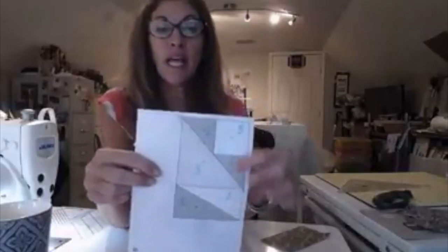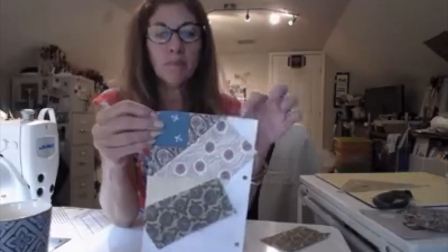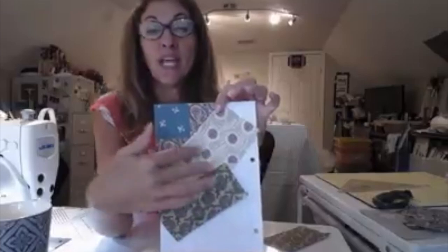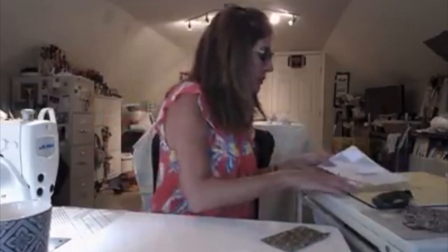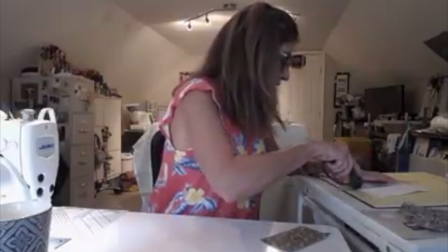Okay, so I'm working on section A of Crazy Ann, and I just wanted to show you that as you're putting it together, it doesn't look like it. You can't see the shapes until you start cutting along the dotted line, and then all of a sudden it starts to look like the block it's supposed to be. So I'm going to trim this so that you can see.